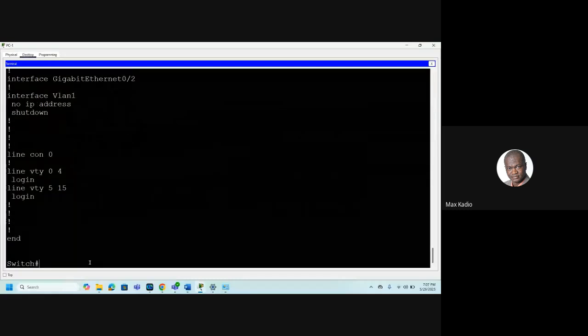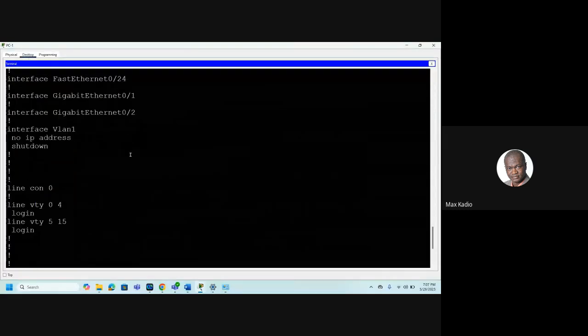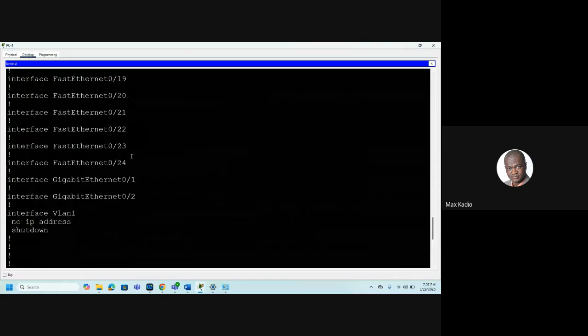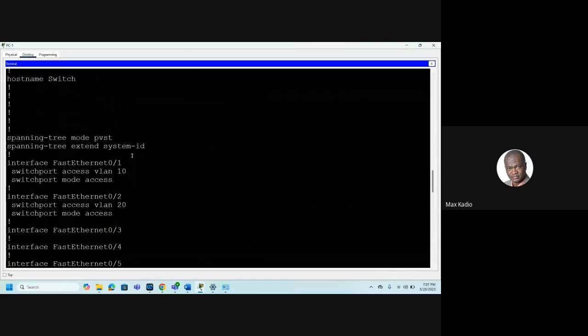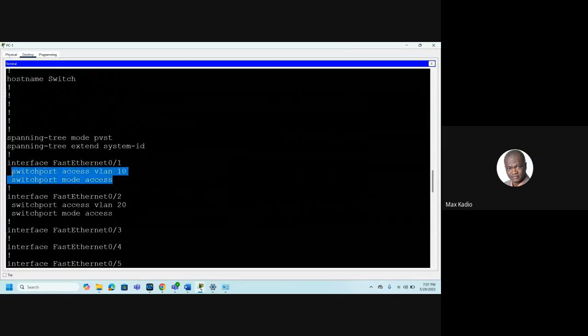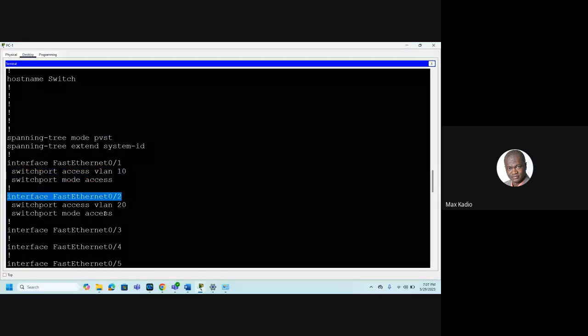And I go on top. I can see on this port, I did a configuration. It belongs to VLAN 10. If I go to this port, it belongs to this VLAN, this config I made. You see?